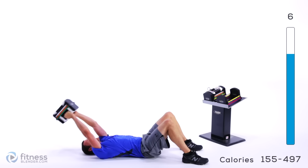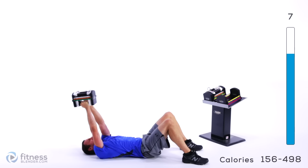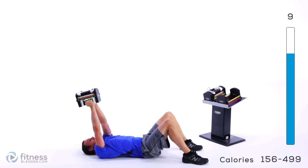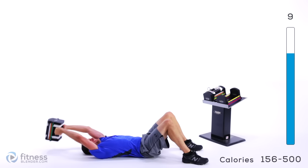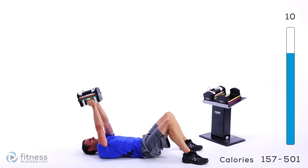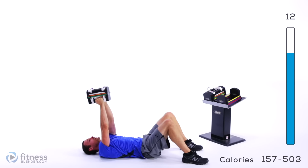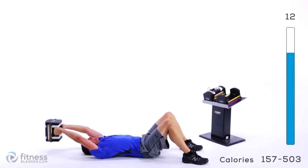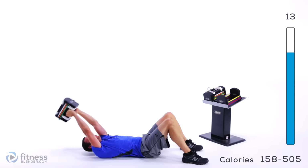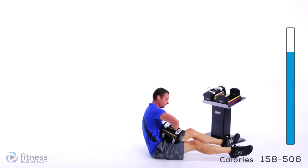Try not to pause and rest at the top. Try to keep those muscles loaded so they burn out a little bit faster. Just a few more through. Let's try 2 more. Last one. Oh man. All right, keep going if you can. Otherwise, we're done with that one.